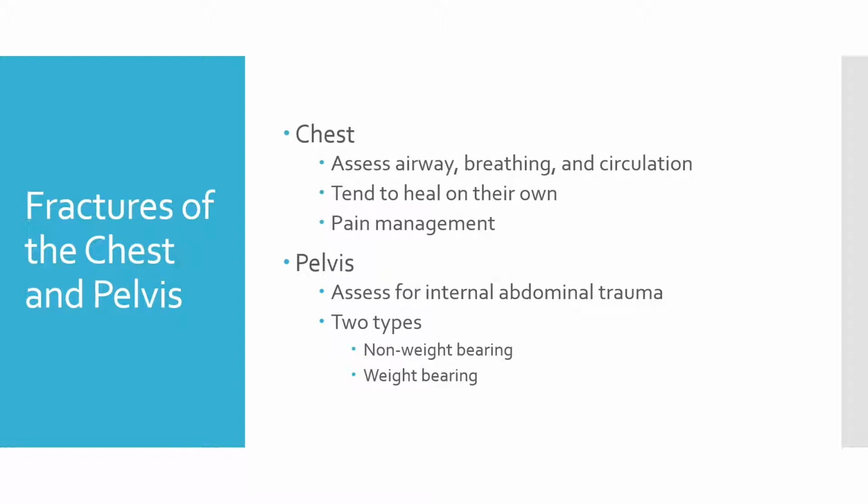So going back to the two types, non-weight bearing means that it's the pubic rami or the iliac crest. The treatment is bed rest on a firm mattress or bedboard, stool softeners, and healing time is usually 2 months. With weight bearing, it's multiple fractures of the pelvic ring. The treatment is open reduction, internal fixation, or external fixation or both, and it may be as long as 12 weeks.